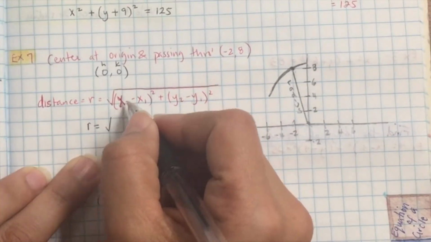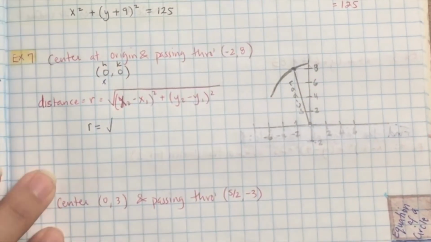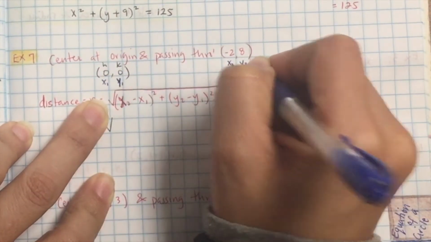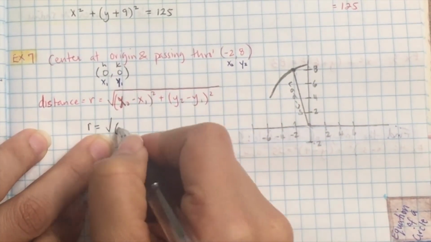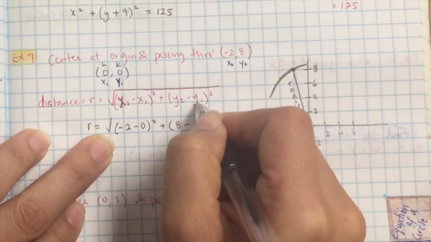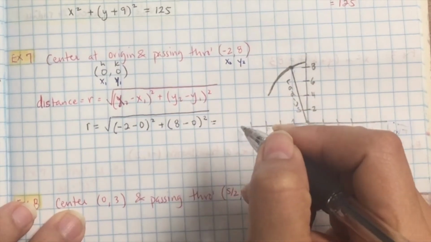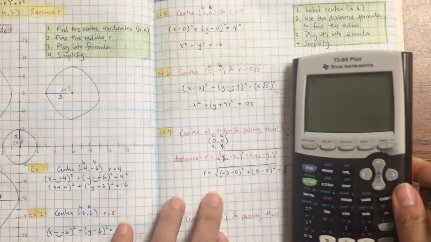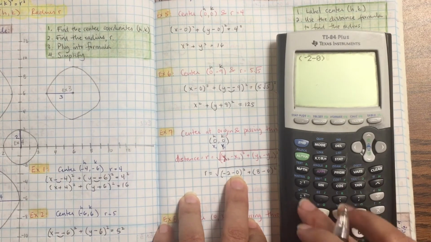Alright, so all you got to do is, remember, if you forgot how to do it, just watch that video on distance. Label x1, y1, x2, y2, and then plug in all the numbers. So open parentheses, x2, which is -2, minus x1, which is 0, squared, plus y2, which is 8, minus y1, which is 0, squared. And punch all that in the calculator, but without the square root in the beginning, just because it might be a decimal. So punching it exactly how I see it.